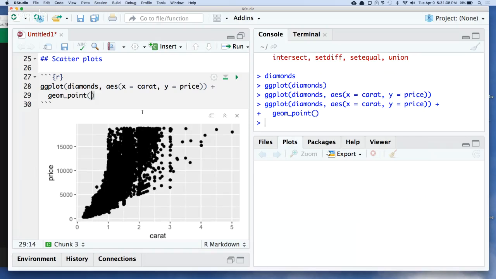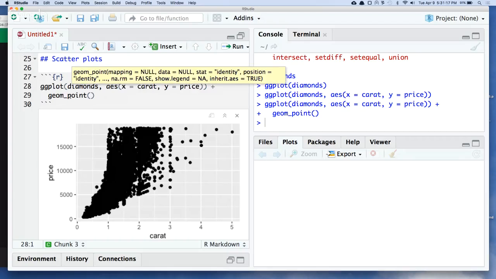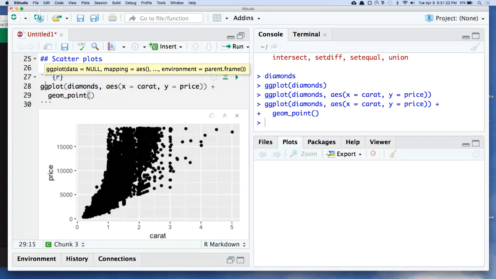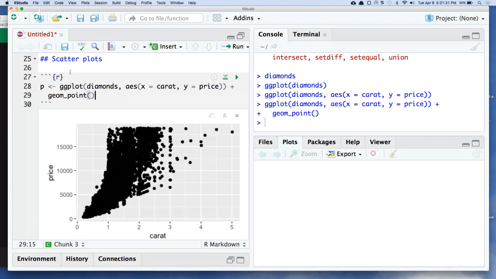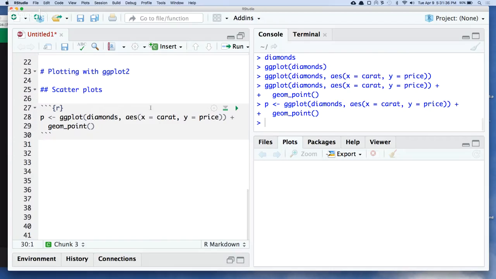Cool. Now, the last thing I want to mention before, well, two things I want to mention. One is that you could actually save all of this to an object. So far we've just plotted it as is, but it hasn't been saved to anything, which means that we could take that same old assignment operator we've been using and save this entire plot as an object, which let's say we'll just call p for now. p assignment operator, just shove that behind the ggplot function. And then if you run this, the plot disappears. But what has happened is that the plot has been saved to this object p.